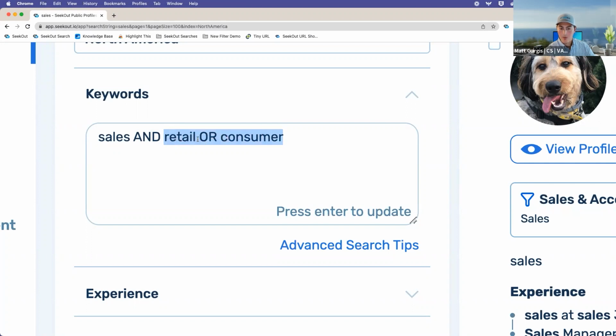It's retail or consumer. So just put parentheses around it. You don't even have to really understand it. As long as you know or statement, put parentheses around it, you're going to be good to go. Essentially, you're telling the computer what your actual search is. I want them to have sales experience, and then they can have one of these keywords. You're searching the entire profile for these specific words.